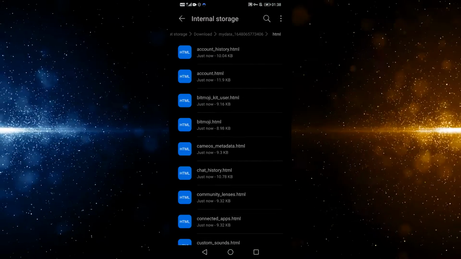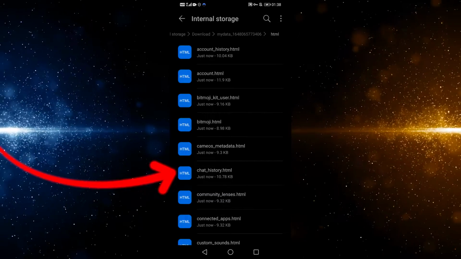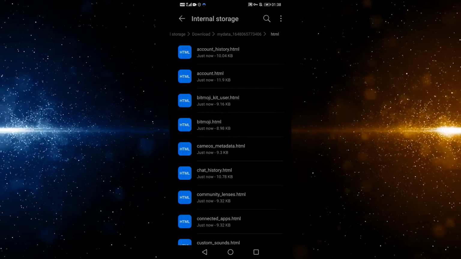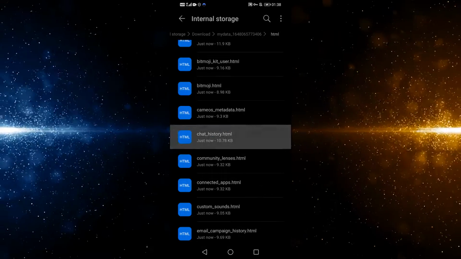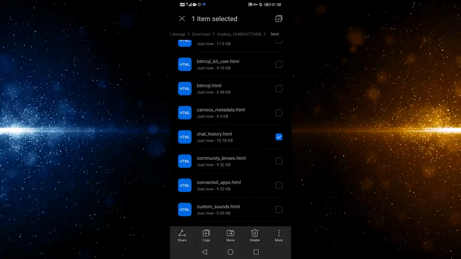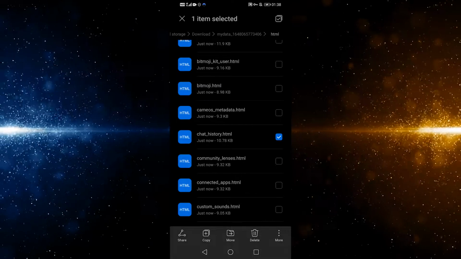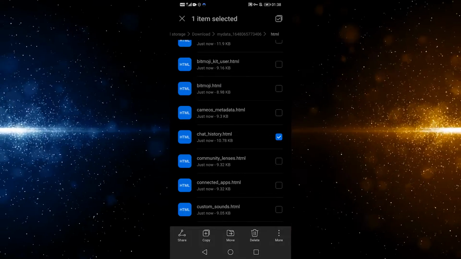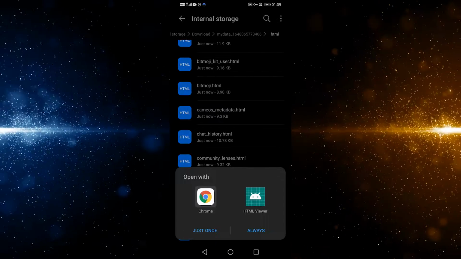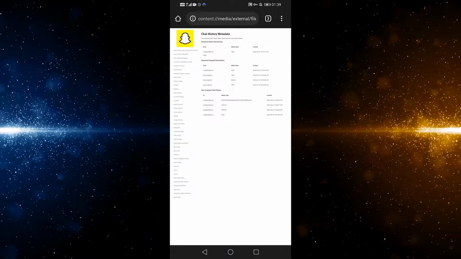As you can see, it says chat history right here and all sorts of stuff shows up over here. So if I wanted to see my chat history on Snapchat, I can select this and it shows me everything from the media type, whether it was text, video, or stickers. And it shows me exactly what date and time they sent it to me, but I can't see the content because Snapchat does have limitations.